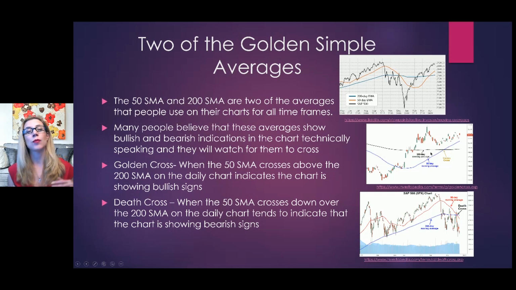So that could indicate that we are in a bullish trend for that particular stock ticker. On the flip side, we can have the death cross. That is going to be when we have the 200 simple moving average, which you'll see tends to be a little bit more smoothed out, or it moves more slowly. And that lower one, the 50 simple moving average, is going to be closer to the price action. Now, when that 50 simple moving average starts to curl down and it crosses down over that 200 simple moving average, that can indicate a bearish move or bearish trend for that particular ticker.